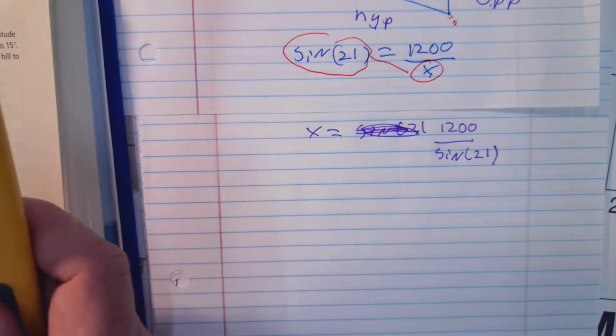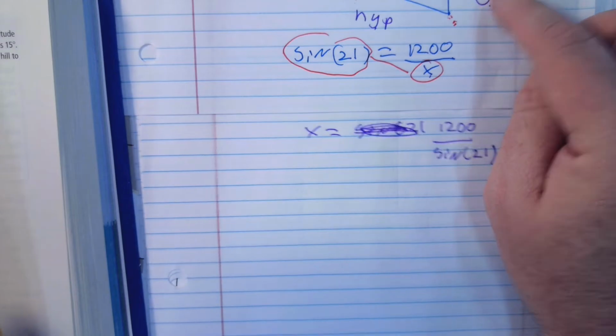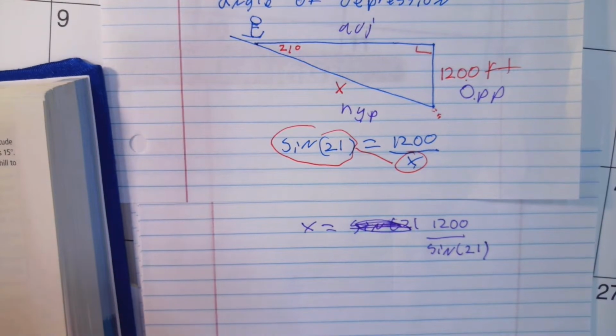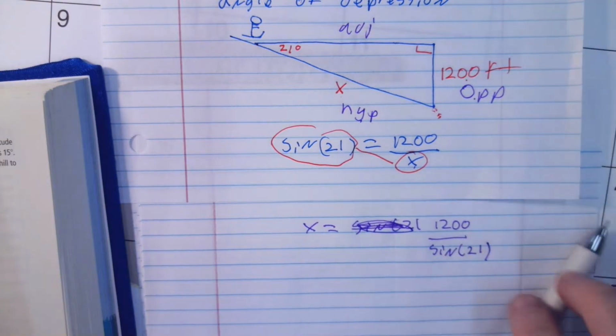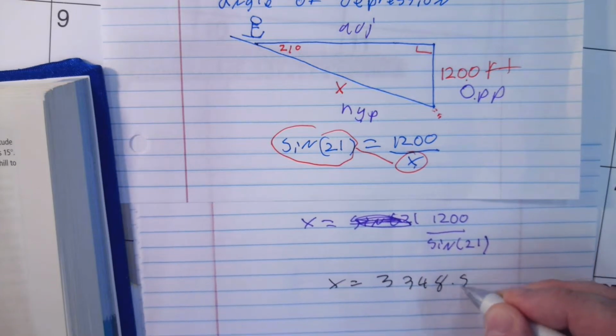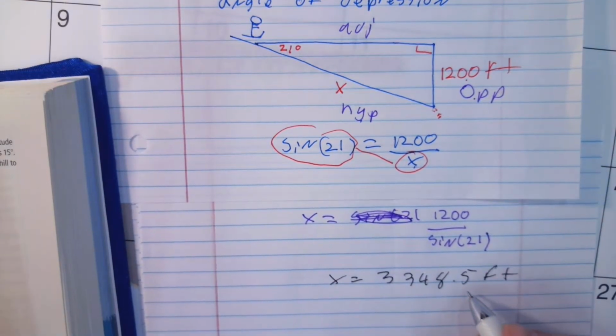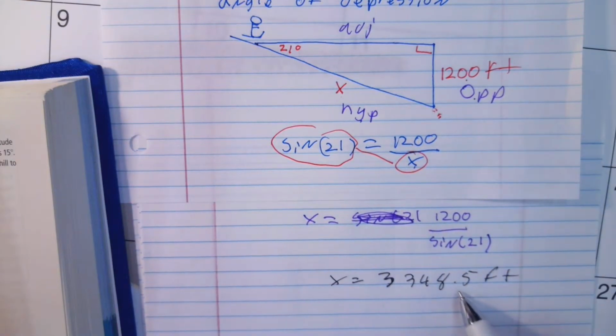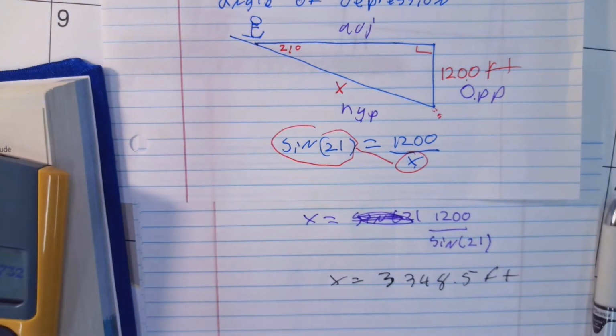3,348.5. Well, it has to be longer than this, doesn't it? It has to be longer than this because it's the hypotenuse. So 3,348.5, okay, so that's basically what it is if we're rounded to one decimal place, which we usually will. Probably in real life, if you're making a sign about how long this is, you'd probably round it, right? Because no one wants to do decimals when they're skiing. But that's okay. So that's basically how that works.